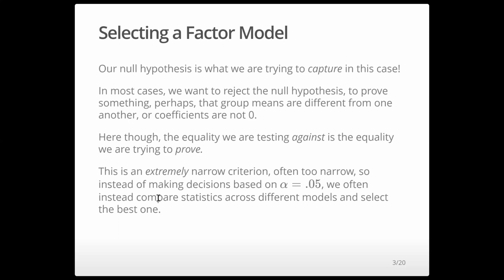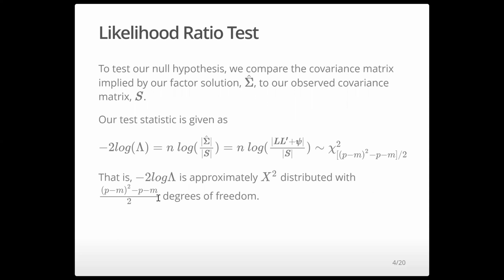So while we can sort of get a p-value and we can theoretically use an alpha equals 0.05 cutoff, it doesn't really make sense because again, what we want is to prove that the null hypothesis is true. And so we're almost never going to get a p-value that's large for these cases. And even if we do, it still doesn't prove the null hypothesis. So we can still do this stuff though, and it is done sometimes, you will see it.